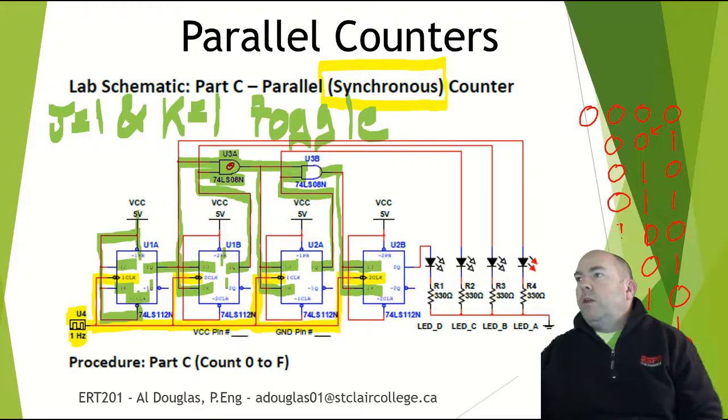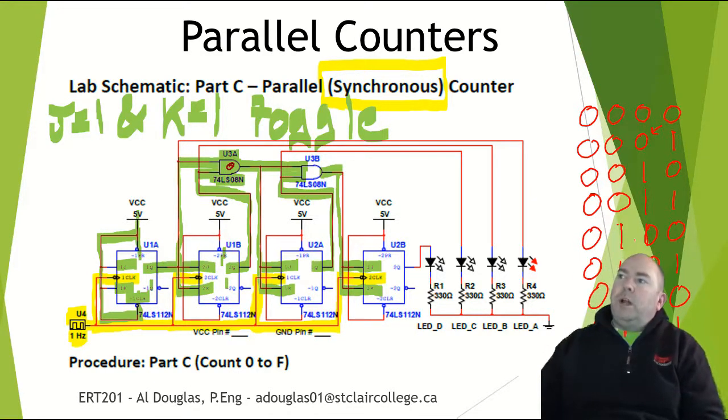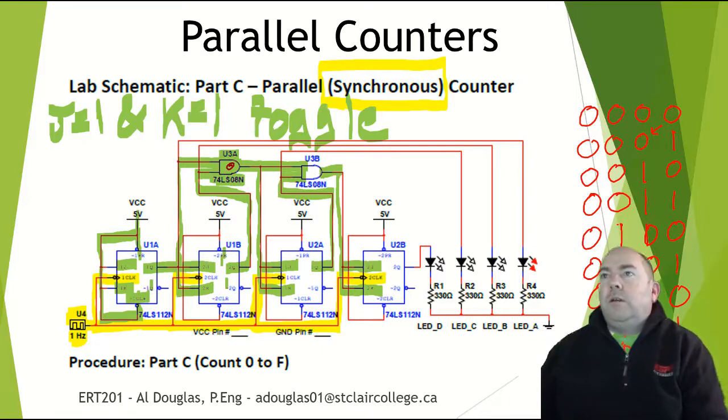So now we do a toggle. So we do a toggle again over here. But these will all be, that's a toggle back to a 0. So these will all just hold. Same thing here. We're going to do a toggle at this operation. Everything else is going to be a hold. So hold, hold, hold, hold, hold until we get all 1s. Then we do a toggle. Okay? And we basically just built our binary counting chart there. Okay? So that is the parallel counter.